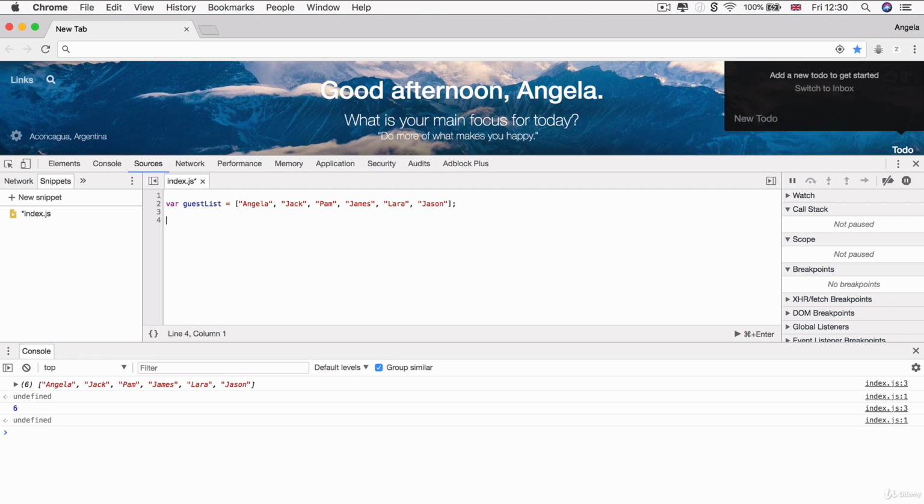So remember, when we want to retrieve items from the array, we have to start counting from 0. And we retrieve items in the same way that we create items, using the square brackets. And inside the square brackets, we specify the position of the data that we want to retrieve. So let's say that if I wanted the first piece of data, then I would say guestList[0]. And this, if I console log it, you can see is Angela, which we can confirm is the first piece of data inside our array.